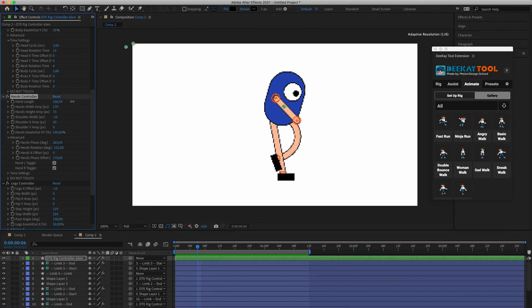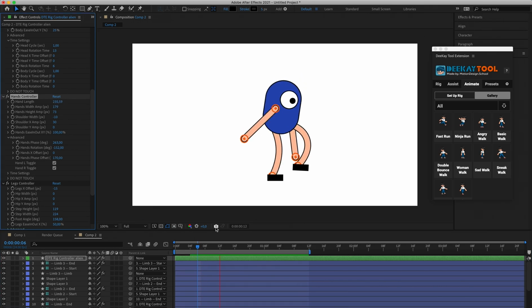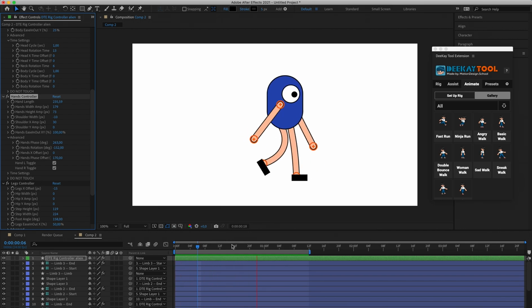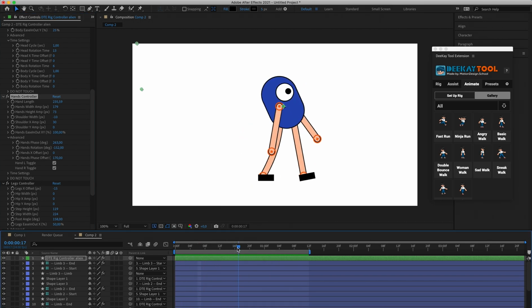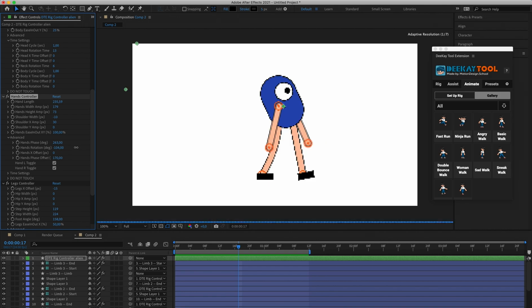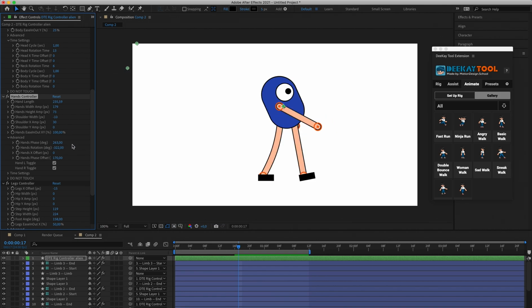If I increase the hand length, and face to the 0.